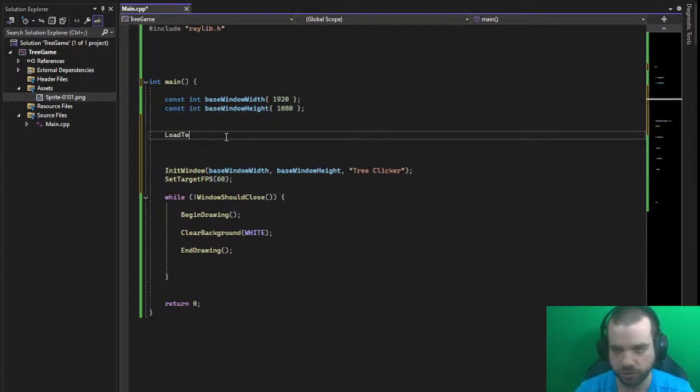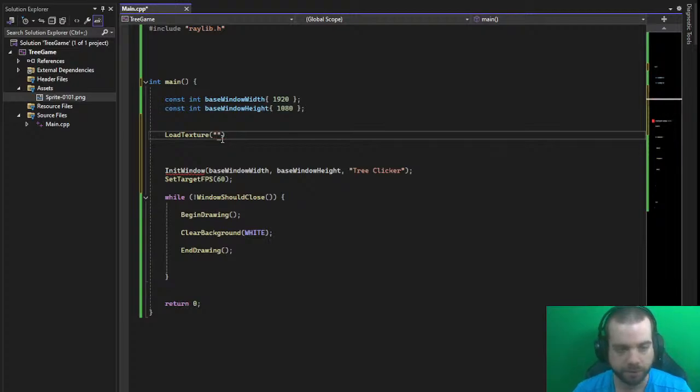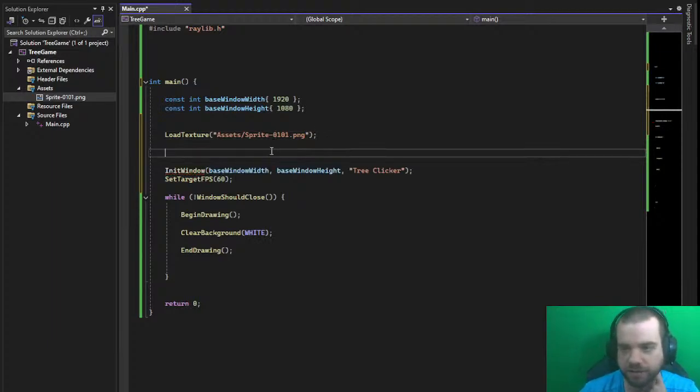We're gonna load texture. My texture is going to be assets slash sprite-0101.png. And if it loads up correctly, we'll see the asset.